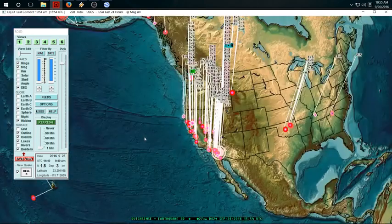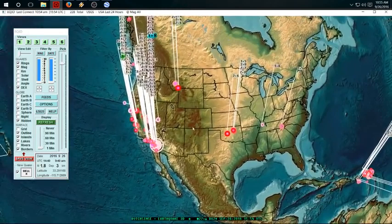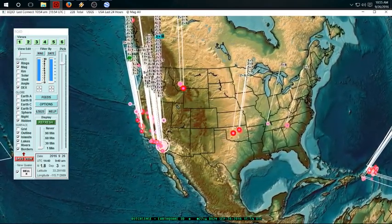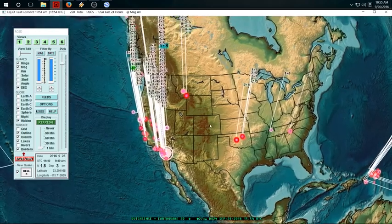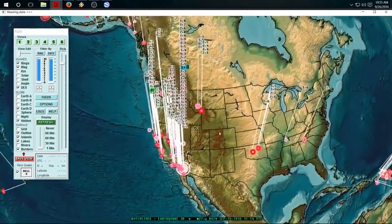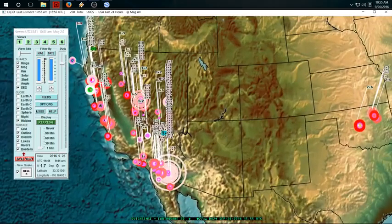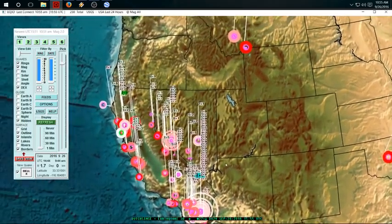So the last day and a half has been pretty interesting, and we're going to see this spread over to the east to the fracking operations in the Midwest with similar size movement. So two things going on right now. Pressure transferring down the coast, causing additional earthquakes to strike in swarms at the prone locations. And our prone locations are our weak spots in the crust.